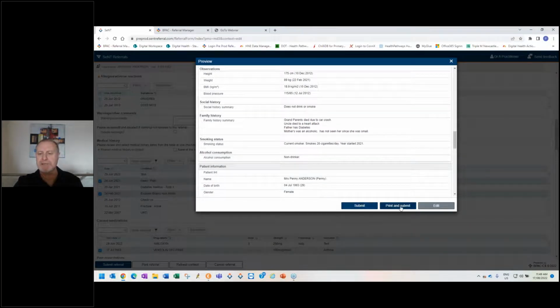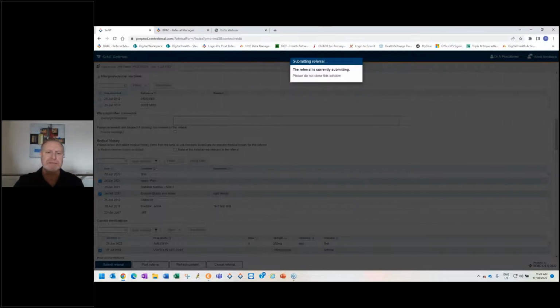Once we're ready to submit, the GP has the choice of print and submit. We usually suggest to our GPs that they don't print it. There's no need. A lot of these referrals, if you've got a number of attachments like investigation reports, they can run to 10, 15 pages. There's no need for that to be printed for the patient to take with them. Usually they'll only leave it at the bus stop or sitting in their car or something like that. So we suggest the GPs, they just submit that referral.